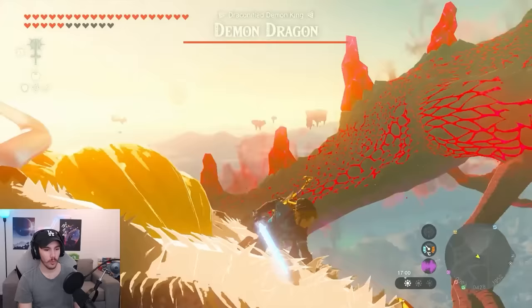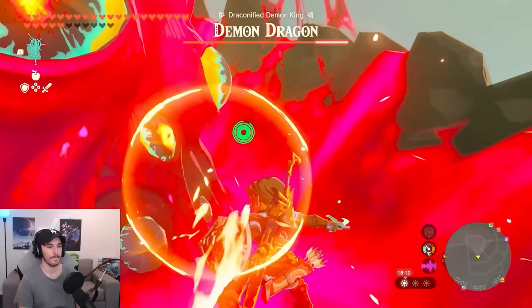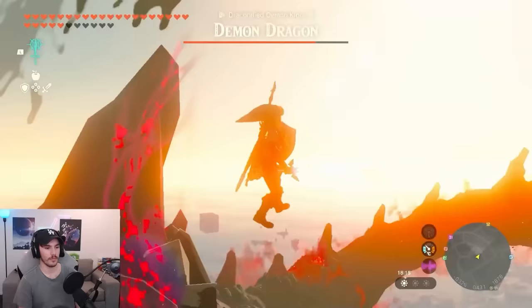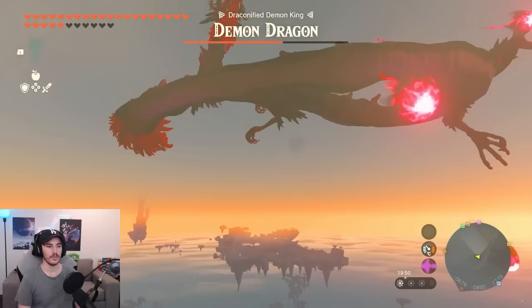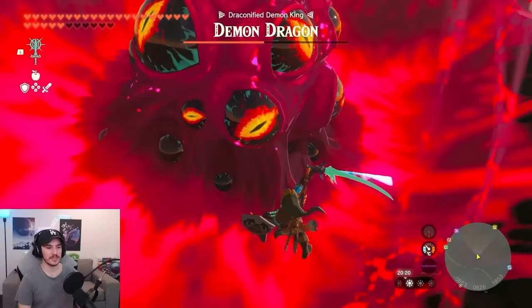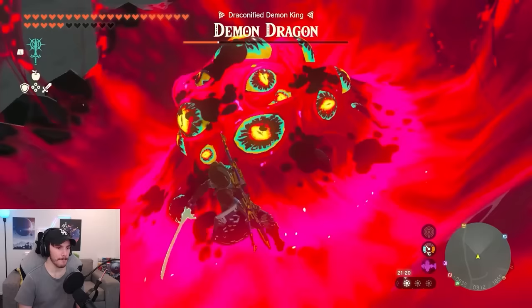We now had but one goal, and that was to destroy the demon dragon. And to do that, we needed to take out the four weak points on its back. So as Zelda flew me high into the sky, I could jump from weak point to weak point, slowly taking him down. I think we're nearly done.